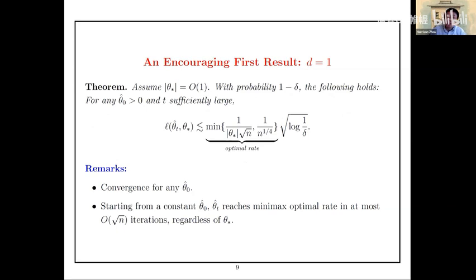This is our first success. As a principle of doing research, we always start with the simplest case, d is equal to 1. For the one-dimensional case, we show that for any initializer, as long as it's not equal to 0, EM converges after at most square root of n iterations. Without a separation condition, theta star could be equal to 0. Without sample splitting. And we even show that the rate is optimal. When d is equal to 1, the rate is n to the power minus 1/4. That's the optimal rate. If it turns out theta star is bounded away from 0, the rate is actually the classical parametric rate.